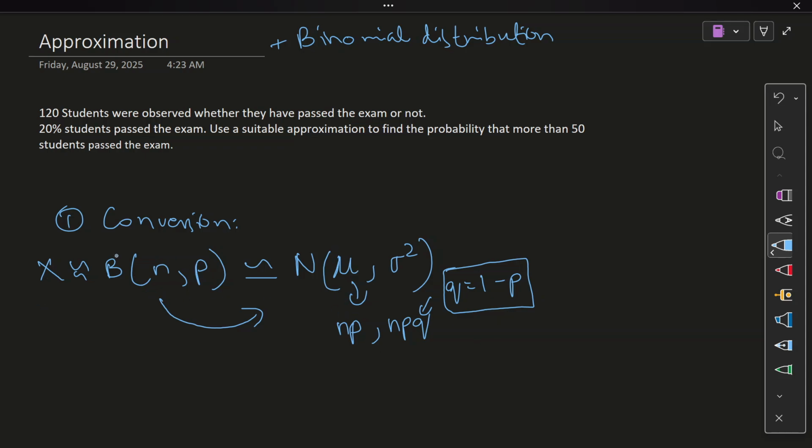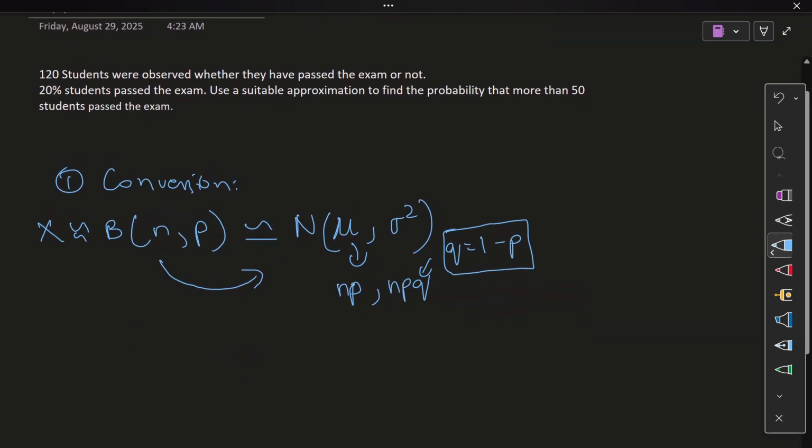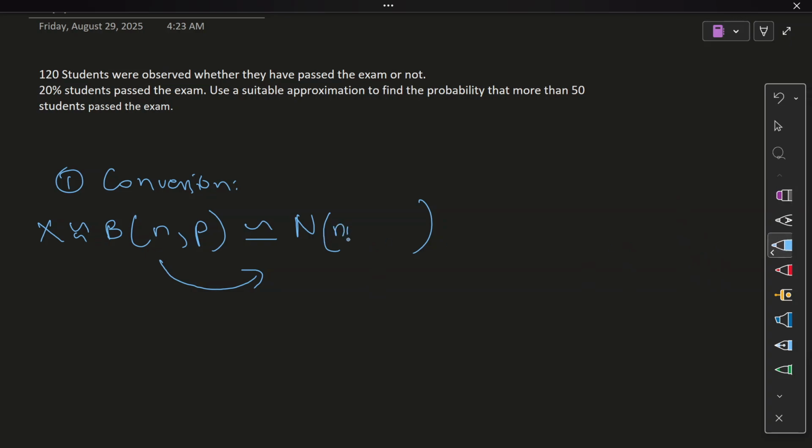Because the data is arranged in binomial terms, to find the mean, we need np. How do we get that variance? npq. Instead of the mean, actually let's remove that. Please note this down after you pause the video if you can. So now that you know what that means, the mean is going to be np and the variance is going to be npq. And that is the notation for your conversion.